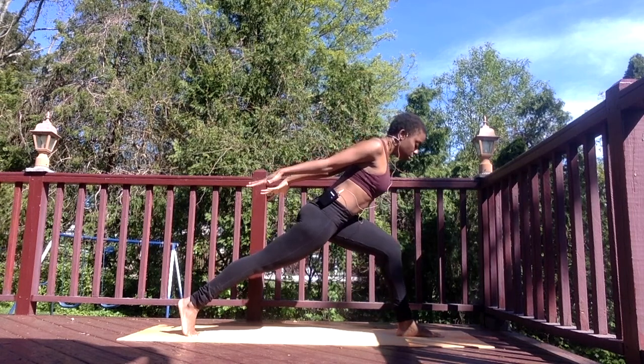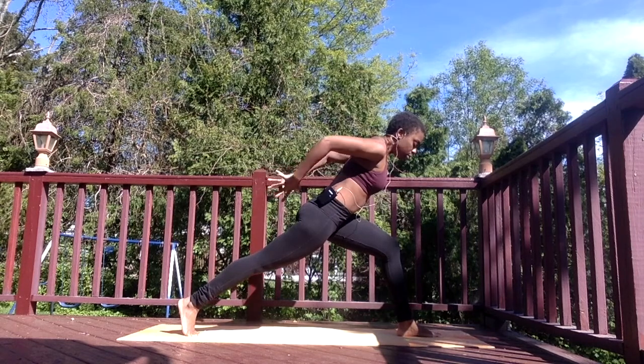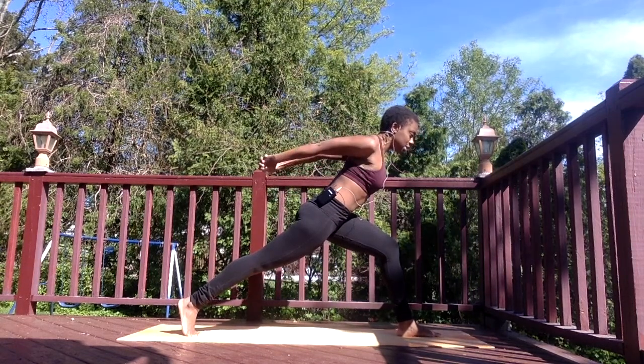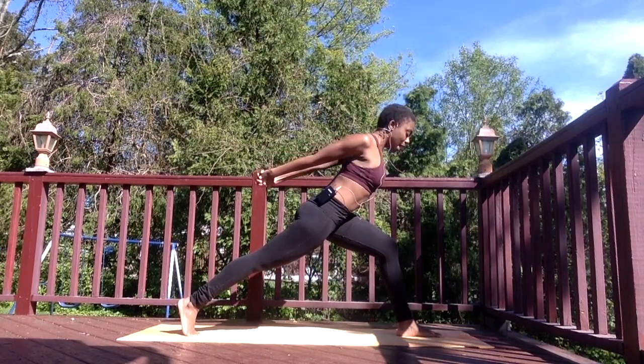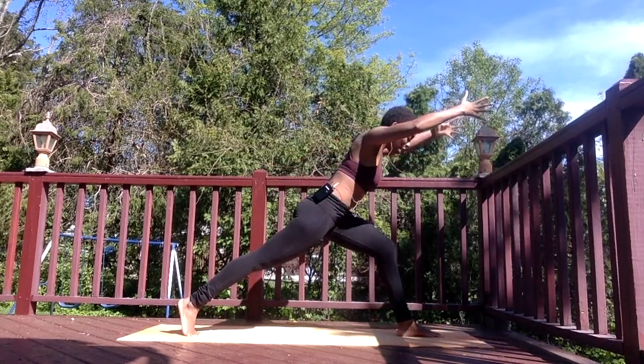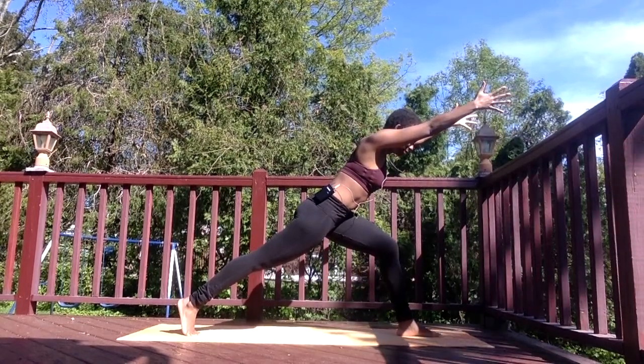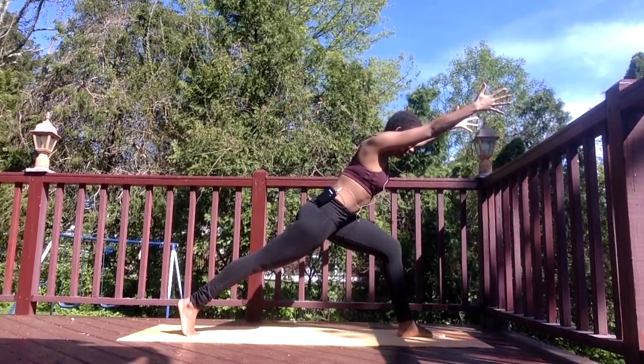And then to fire up your quads, sit a little bit deeper in the pose. You also have the option of interlacing your fingers to deepen the stretch in your upper body. And if you would like to fire up the core, you can extend your arms forward. This is going to also help to fire up the outer glute. Sit a little bit lower.